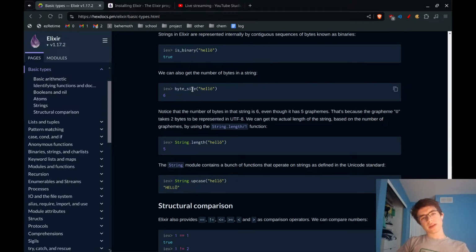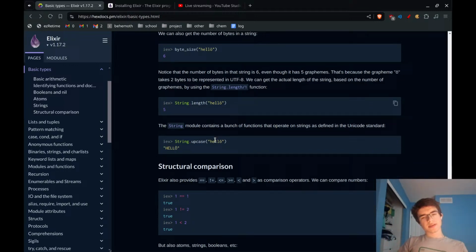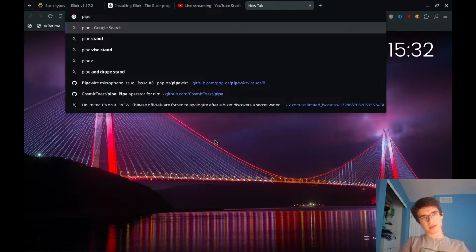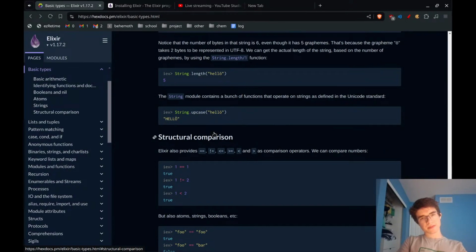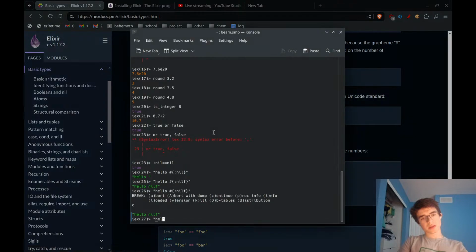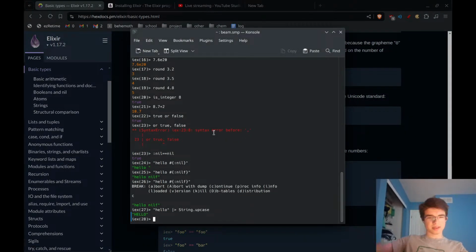Is binary byte size? String dot length. String dot upcase. Fair enough. Can you pipe in this language? Please tell me you can pipe in this language. Piping. Yes, okay, that's good.